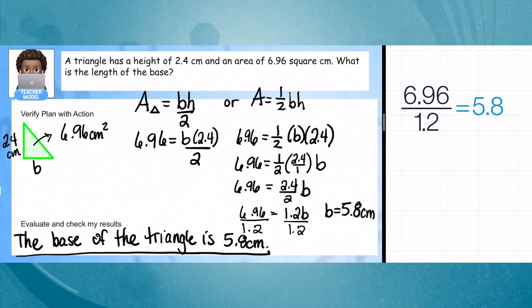But again, major takeaways just walking through this. I used a visual. I made a decision about which of these I wanted to use, and I chose the area formula with the 1/2. I thought that would be simpler to use. And I'm taking my time. I'm substituting first, and now I'm just simplifying the expression. And now at the very end, I rewrote it to a division problem. On my left side, this just leaves me with b because a number divided by itself is just 1. And this was all I had to figure out with my calculator. 6.96 divided by 1.2 gives me 5.8 centimeters.